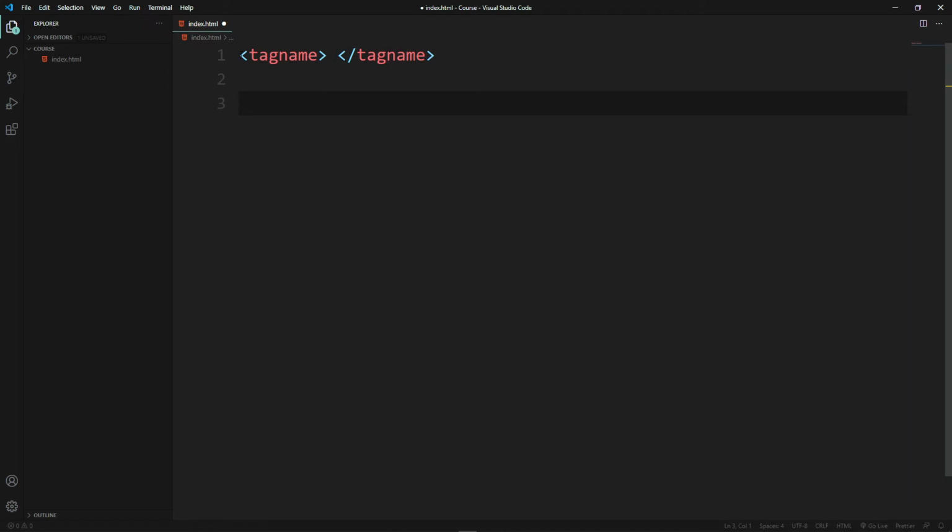Now this is an opening tag and this is a closing tag. Now information that you want to display to the browser goes between these two tags, your opening tag and your closing tag.